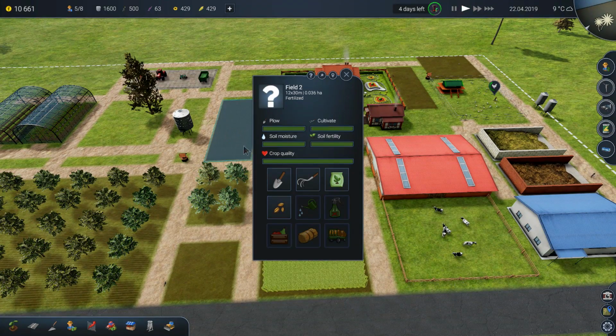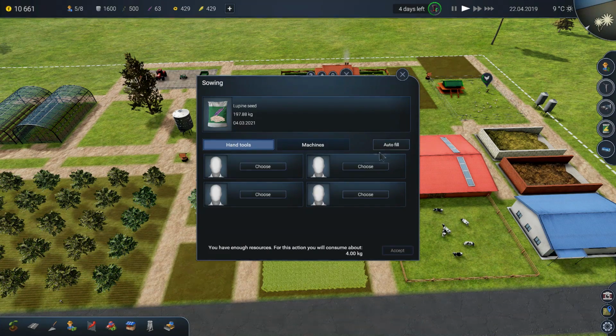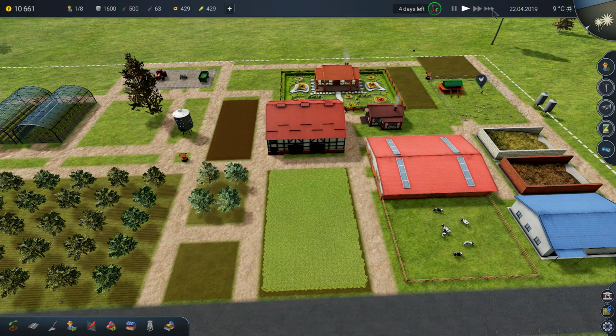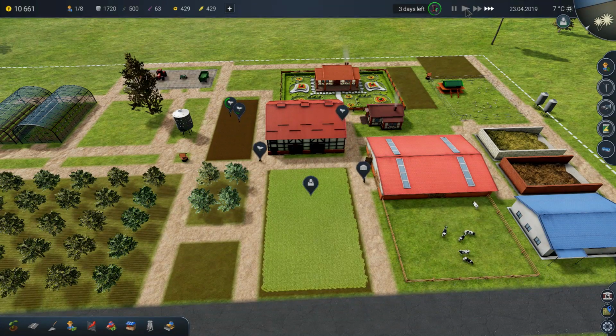Have you finished yet? Finally. Goodness me. Sow it. Yes. We're going to go for lupin because we've got loads of it. We need some desperately. 4 guys, or 4 people. How long is it going to take? Shouldn't take long, just to chuck some seeds out there, surely. Not a very big field. If you all go off for a siesta halfway through, it's going to take ages, isn't it?